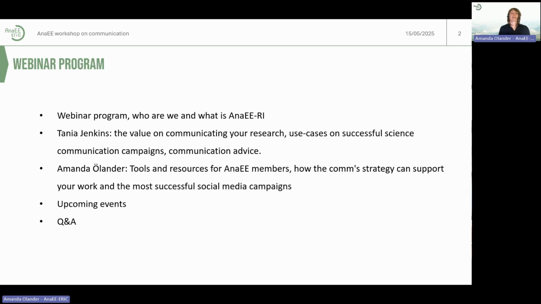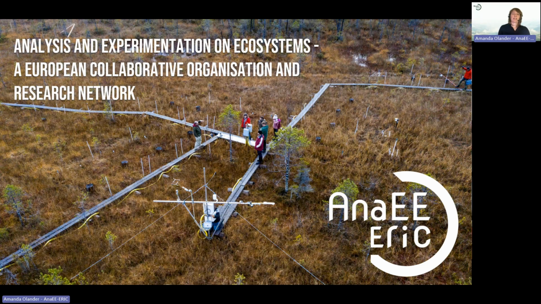And so what is AnaEE-ERIC? What are we doing here? And who are we? AnaE stands for Analysis and Experimentations on Ecosystems. It's a European collaborative organization and research network. We bring together more than 20 universities and institutions that are doing something within ecosystem research in Europe. We have 7 member countries and their institutions are then linked to this organization.